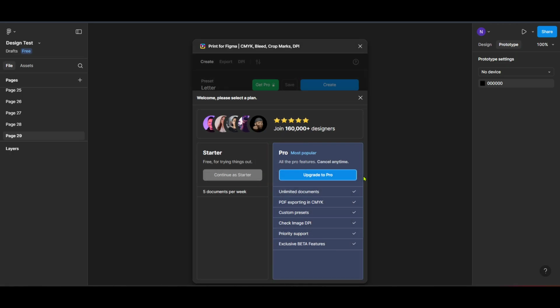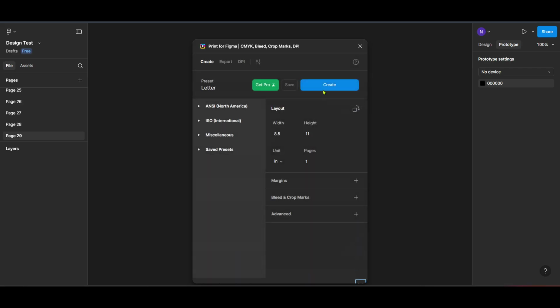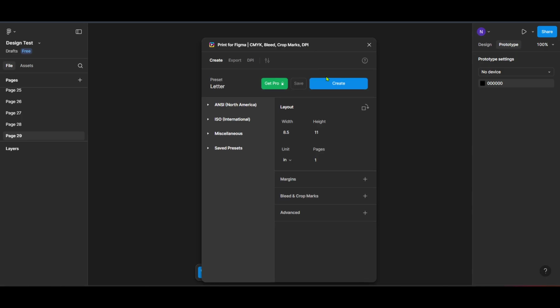While the plugin is running, it's worth reminding ourselves why this conversion is crucial. RGB colors are additive, meaning they're created using light. In contrast, CMYK colors are subtractive and work by layering ink on paper. This difference can sometimes lead to discrepancies in print color compared to what you see on screen. By using this plugin, you're reducing those discrepancies and aligning your digital file with printing standards.